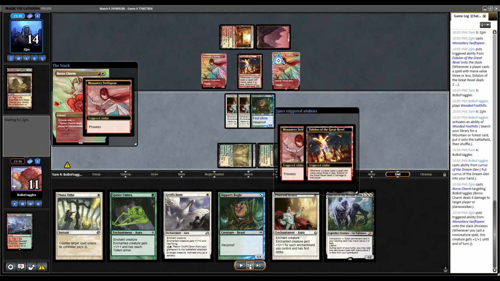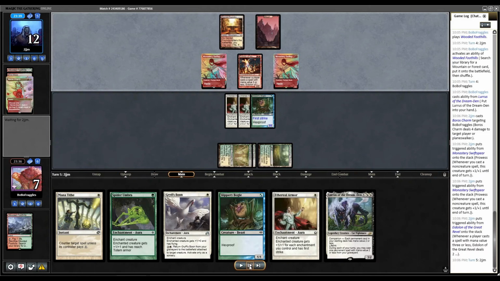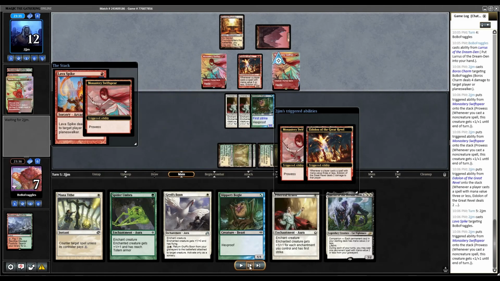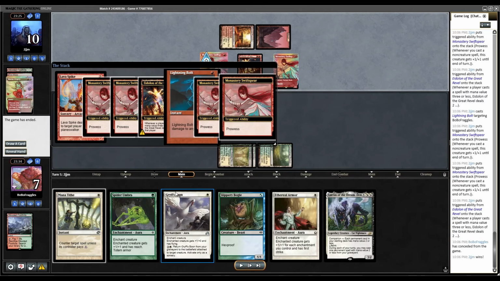But then they Boros Charm me, and they take 2, but it takes me to 7. Then they Lava Spike me, taking me to 4, and then they Lightning Bolt me. And I ended up losing this game.